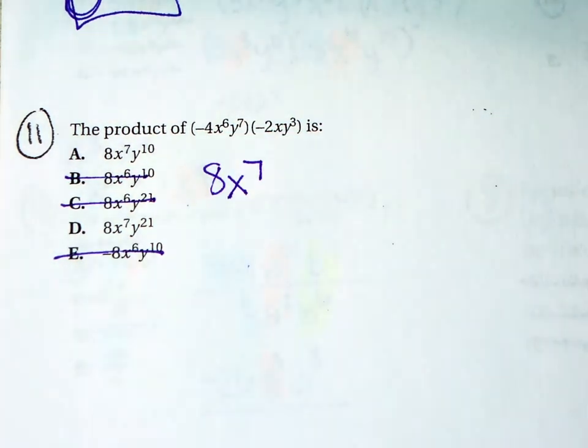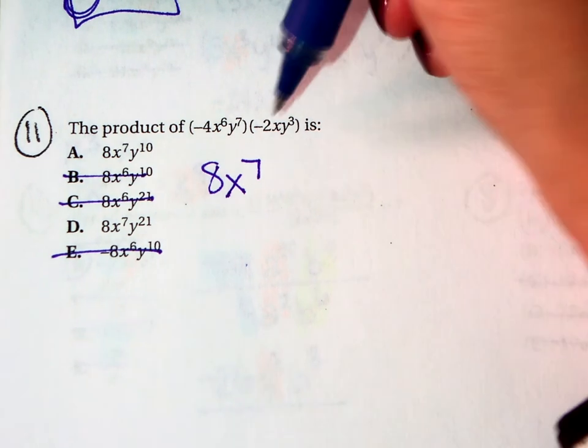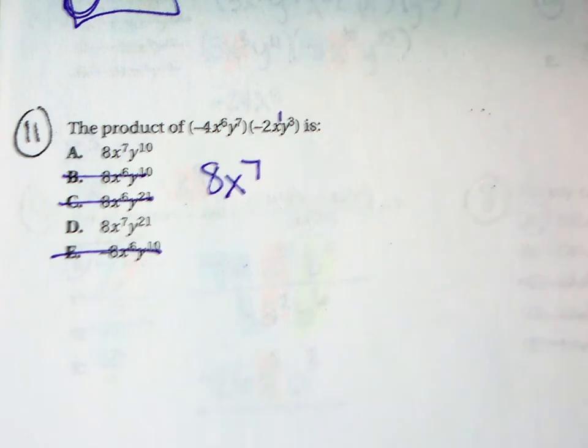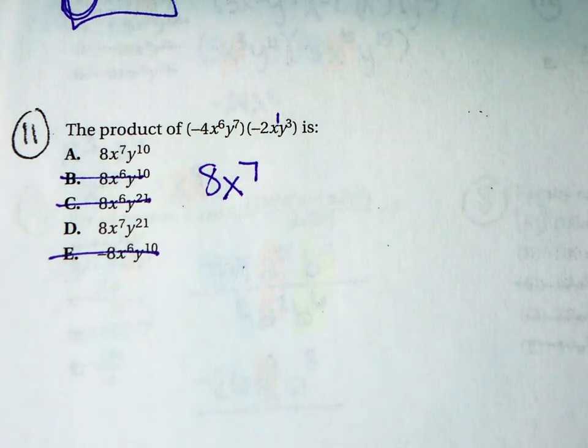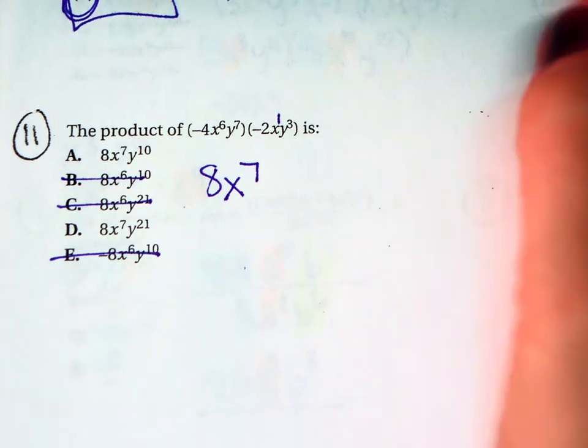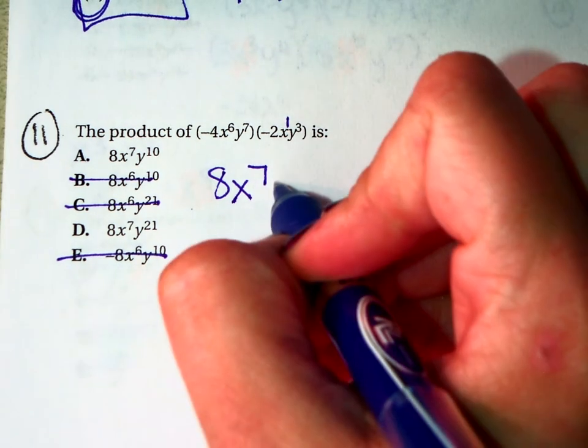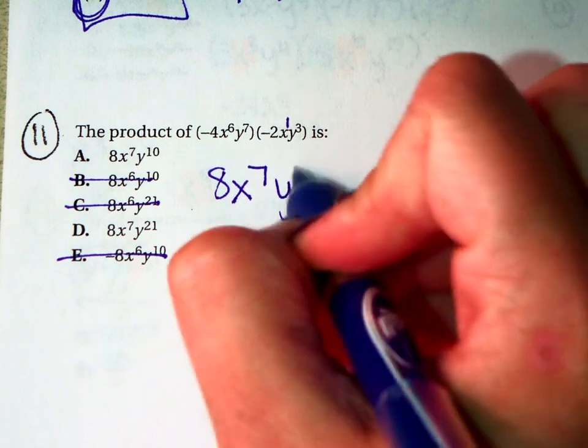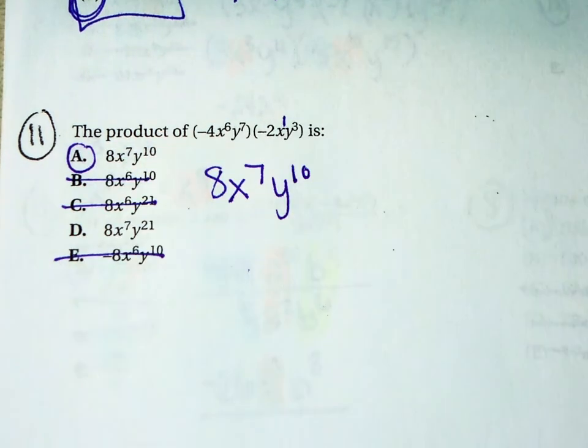Now, notice B and C have x to the 6th. It's because they want you to forget that there's a 1 here. Don't forget. Don't let the ACT trick you and take benchmark away. All right, now on number 11 on A and D, option A is correct. So I've got y to the 7 and y to the 3, so 7 plus 3 is 10. So the correct answer is A, but don't get tricked by D.